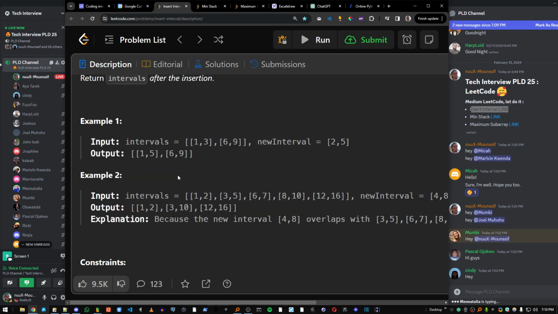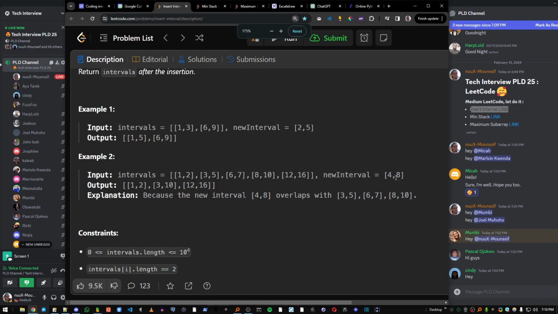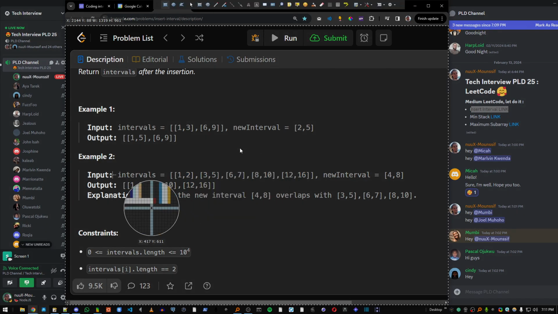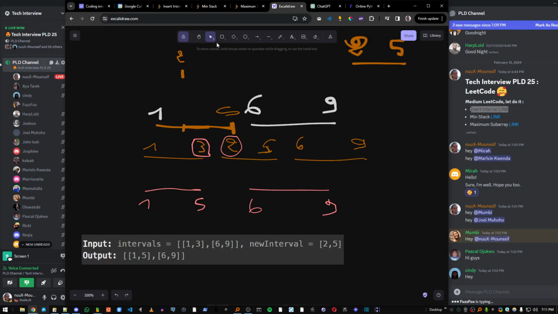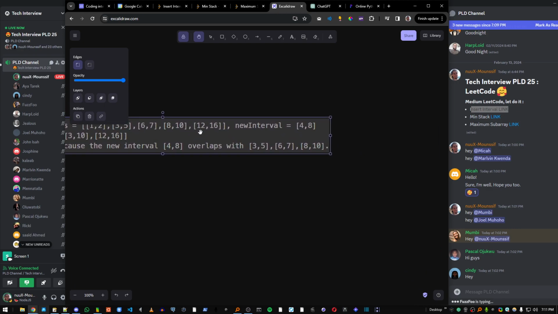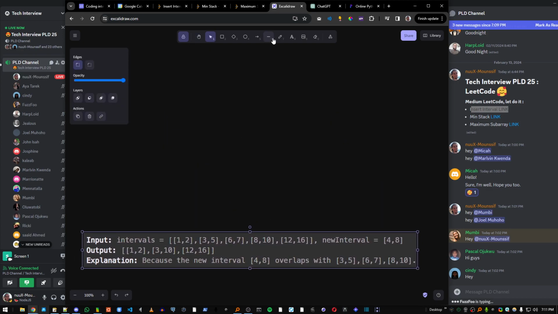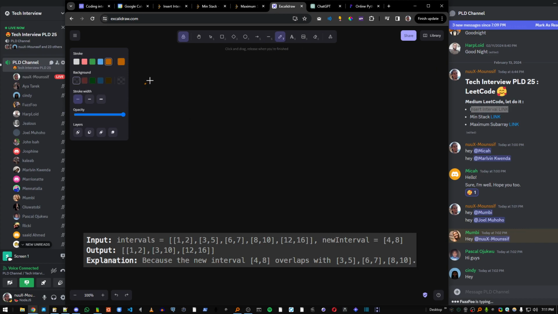Let's see the second example. So for the second example, they give this array that has many intervals, and they told us to add [4, 8] to this interval list, and then it should give us this. Okay, let's do the same and see how it becomes like that. So we have [1, 2], we have [3, 5], we have [6, 7], we have [8, 10], and the last one is [12, 16].